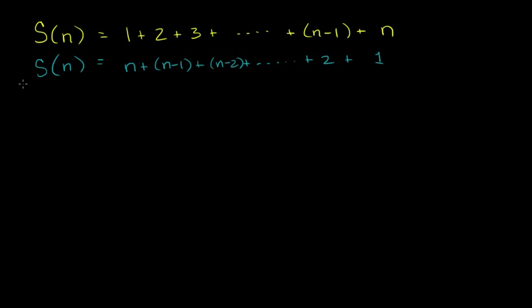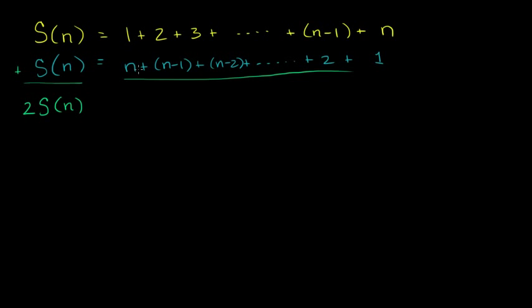Well, we can actually add these two rows. If we add s of n plus s of n, we're going to get 2 times this sum. So we're just adding on the left. And then we can also add on the right. So we're just adding this sum twice. But what's interesting is how we're going to add it. We're going to add this term to this term, this term to this term. Because we're really just trying to add these two things. And we can pick any way we want to add them.